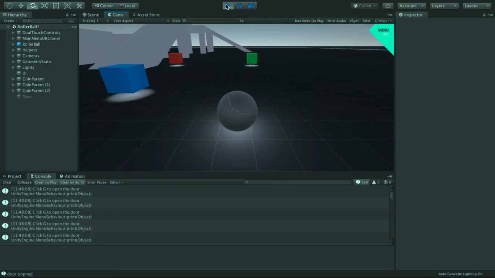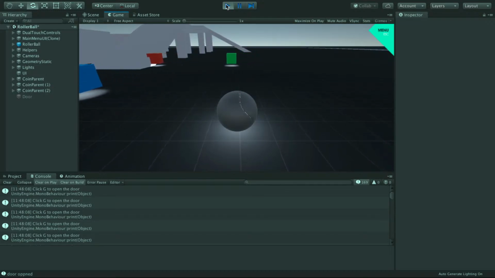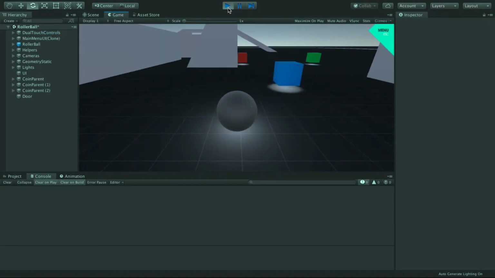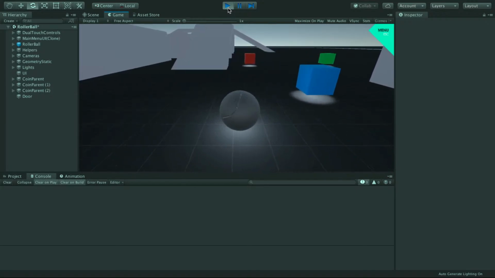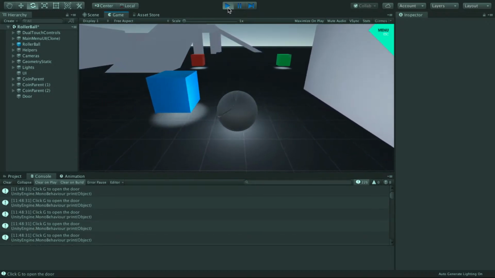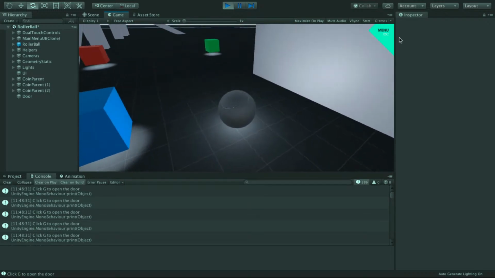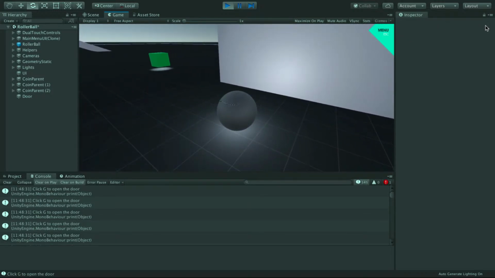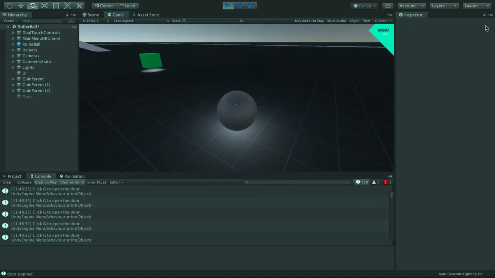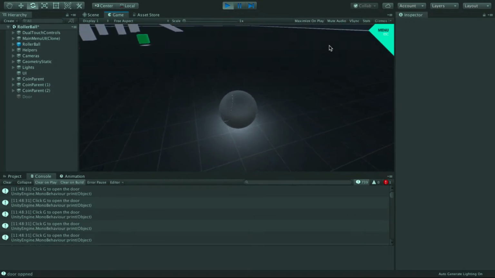Now you see, I'm inside that area and I clicked on G and it disappeared. If you want to see that effect again, I'll play it. I'm moving into that area. Now it's consistently asking to click on G to open the door. What I did is I made the door disappear. So I click on G, and now the door is not there anymore, so you can pass through. The core logic is like this only.